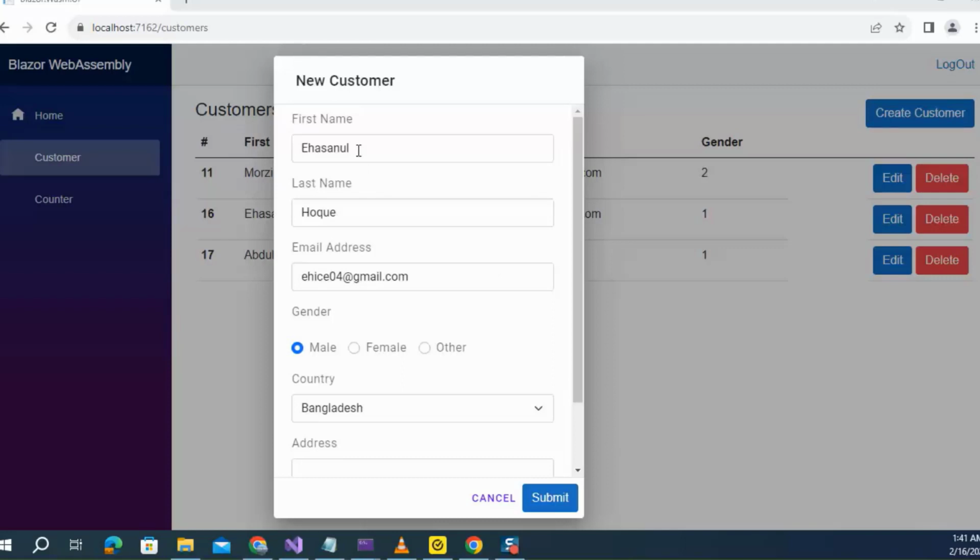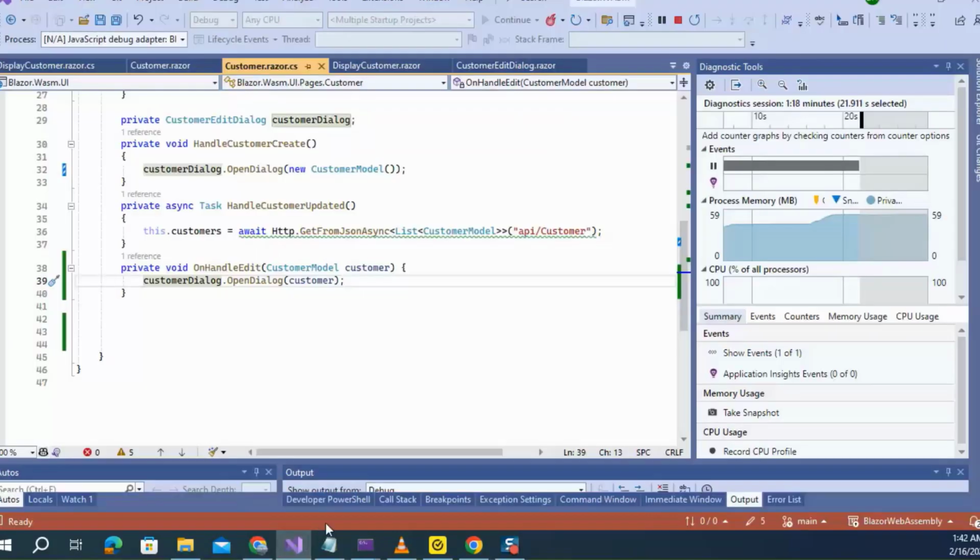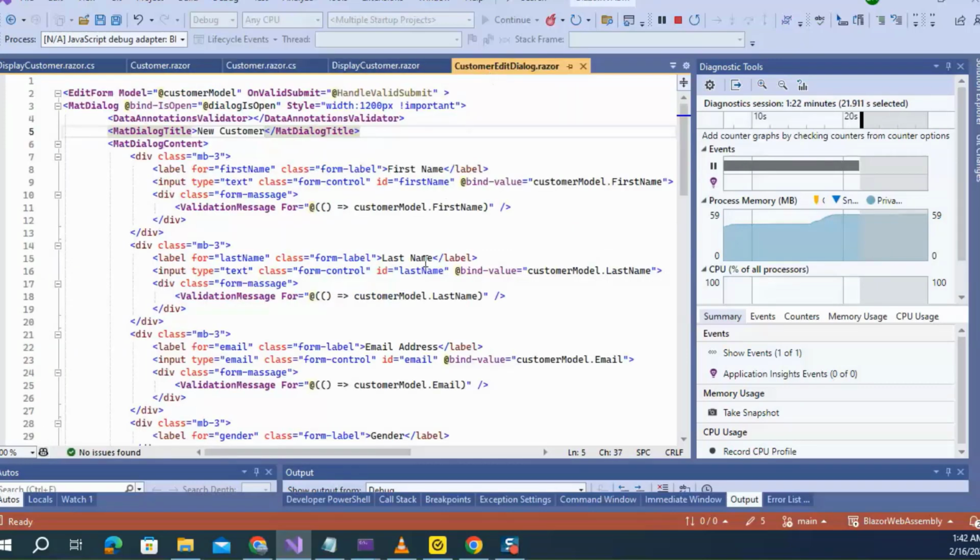Let's tweak some code on the edit dialog so that we can understand whether the dialog is for a new customer or for updating a customer. Let's see. Here is the customer edit dialog. Let's add a condition.